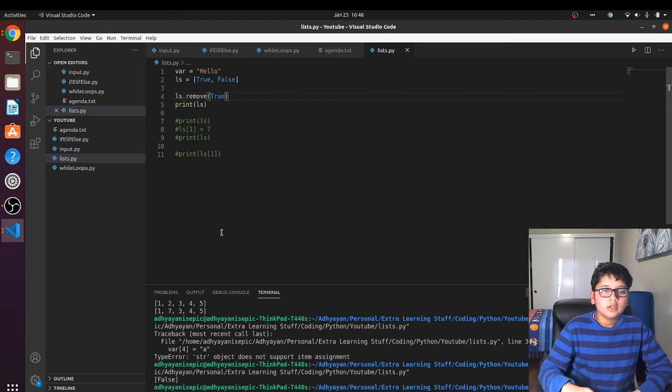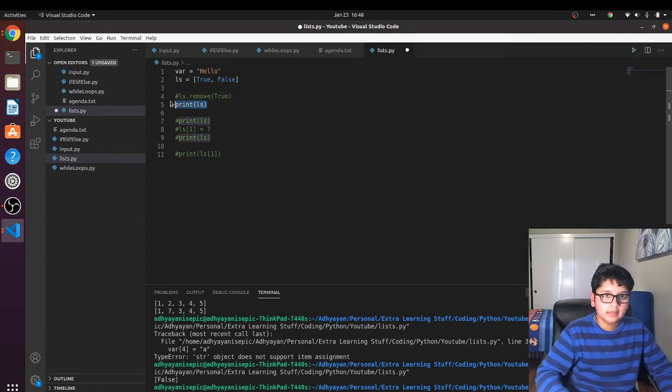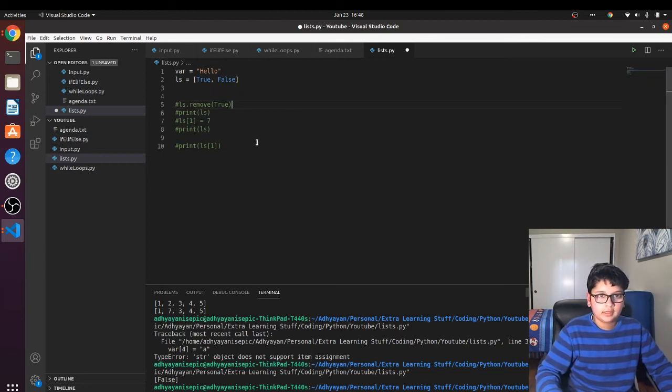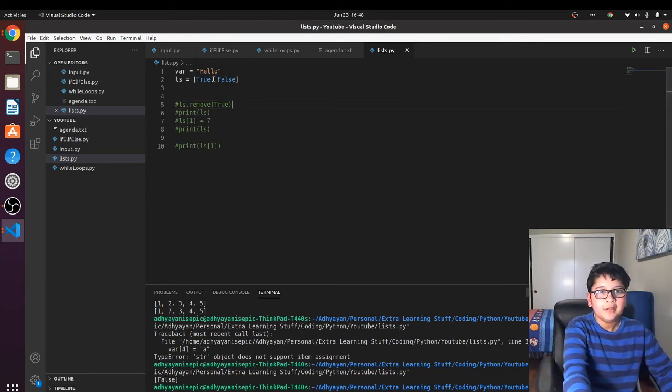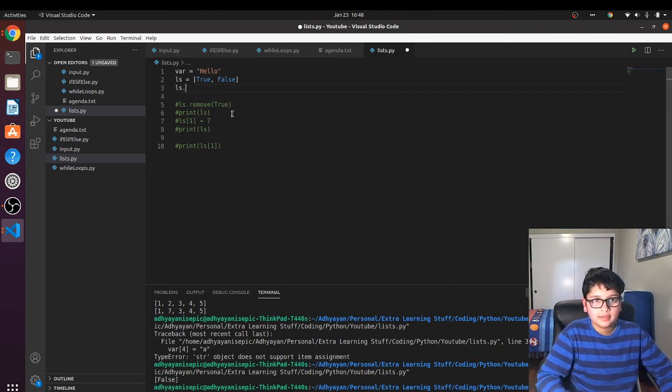And so let's move on to the append method. Okay, so I'm going to comment this. I might need that later, actually. So basically, I'm just commenting them because I don't feel like deleting them. So now I'm going to add something to the list. And as you may think, Python does not have an add method. Sadly, it does not. Well, it does, but it's not what you think it is.